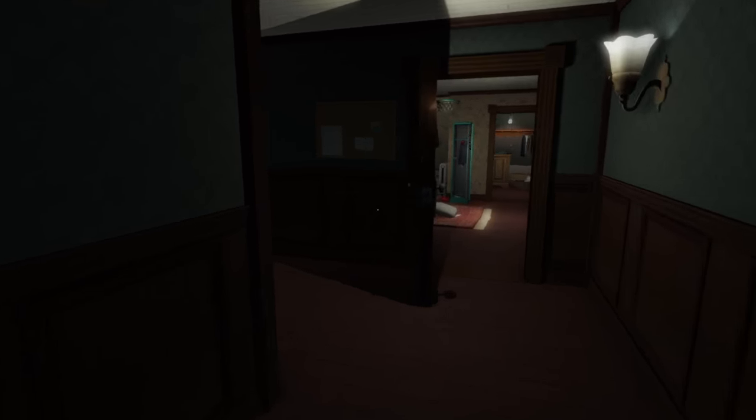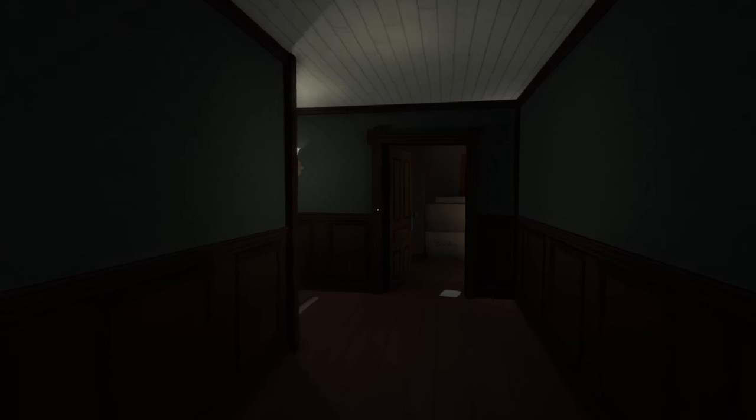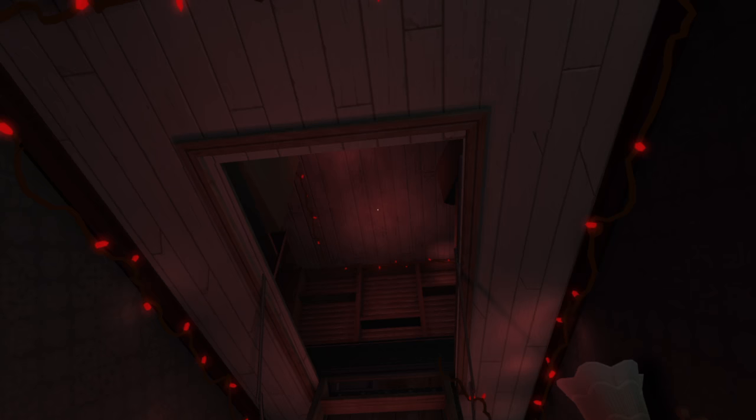Come upstairs here. Sam's room. I'm gonna shut that door. I'm gonna shut the parents' door. I'm gonna shut the guest room door. I'm gonna shut that room. And you come over here, and you click on the panel for the attic, and voila, it opened.